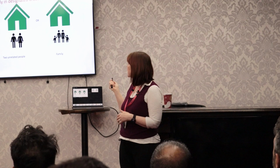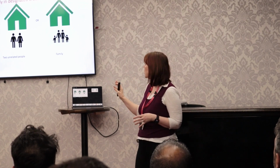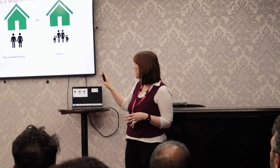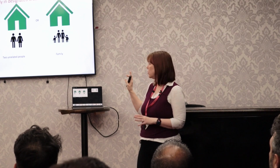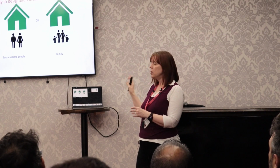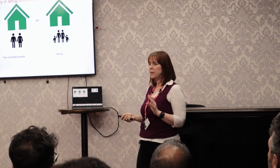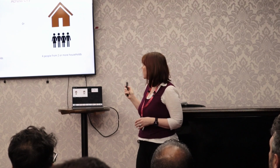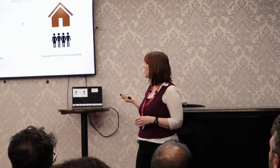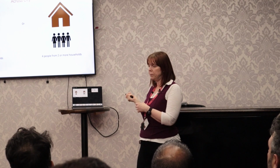So selective licensing, it's in designated areas of the city, which I will go through in a minute. So you can either have one person living in the house alone, you can have 2 unrelated people living in the house, so a couple, or you can have a family. So any one of those options would need a selective license if it was in a designated selective area. For additional, it's 3 people from 2 or more households, so either those 3 people aren't related, or it's a couple and a friend, or it's 4 people sharing the property.